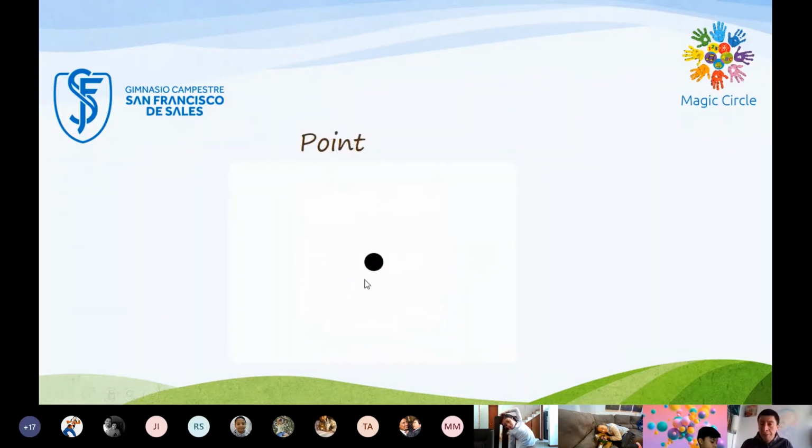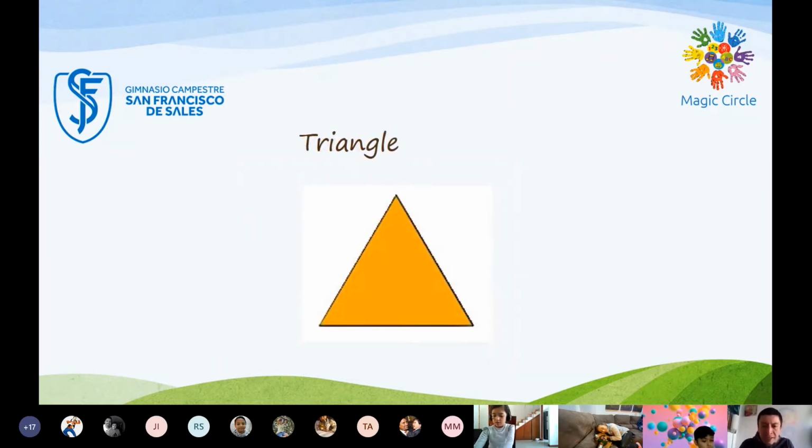And point, because you're going to do some points in your drawing. So it's really important. Another thing, finally, triangles. We are going to draw triangles, okay? So when you listen triangle, you are going to draw.